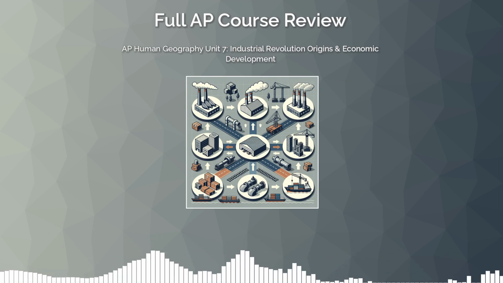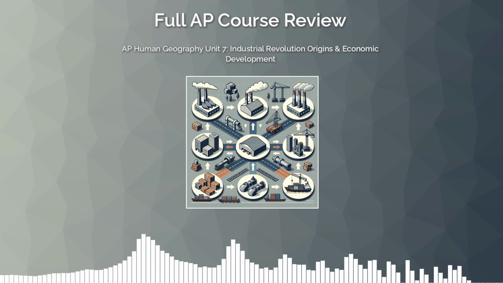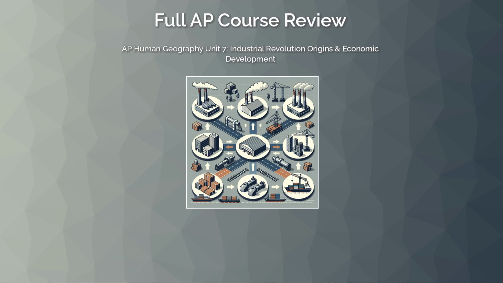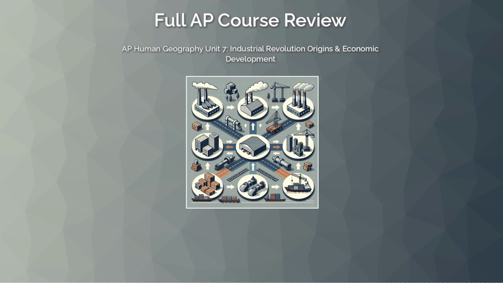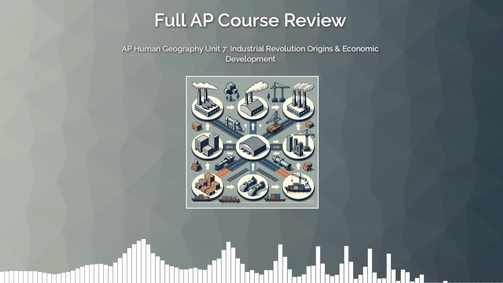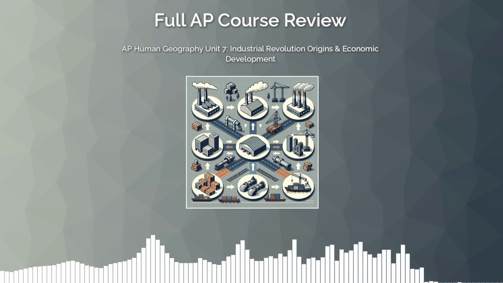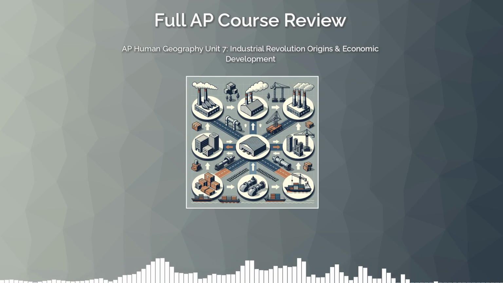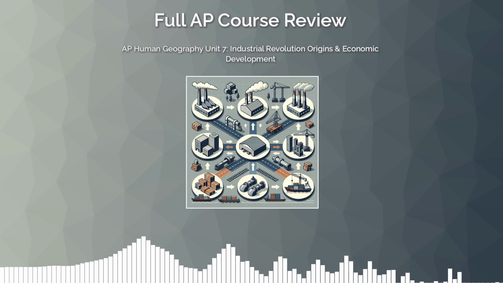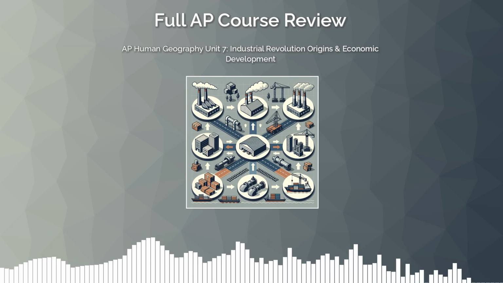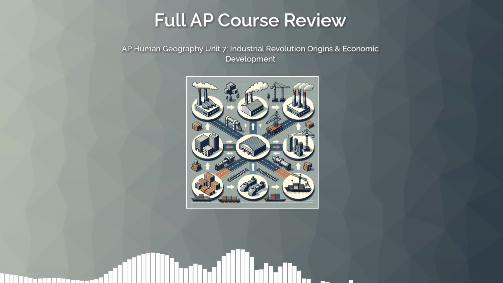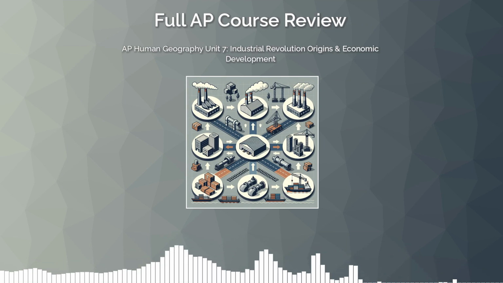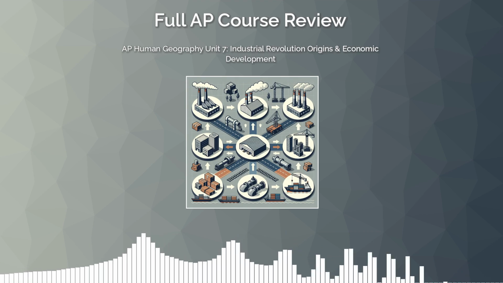The critical AP trap here is assuming the curve is automatic or inevitable. It isn't. Countries don't naturally slide down the right side without policy intervention, social pressure, or access to cleaner alternatives. Wealthier countries also sometimes export their pollution by outsourcing dirty industries to lower-income countries, which is a concept known as the pollution haven hypothesis. If a free response question asks you to evaluate whether a country has achieved sustainable development, mentioning this curve and its limitations will earn you nuance points.